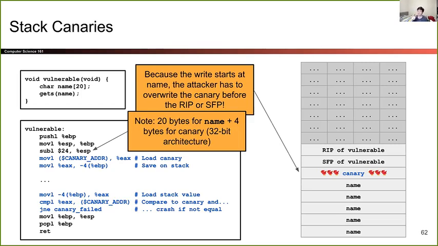And in order to read from anywhere that they want, either they have to find a vulnerability that lets them do that, or they have to execute their own code that reads from the canary storage. But the attacker can't execute their own code until they've overwritten the RIP. Until then, they're just stuck with the standard flow of execution. They're just stuck with this vulnerable function here. And none of this directly spills the value of the canary to the attacker.